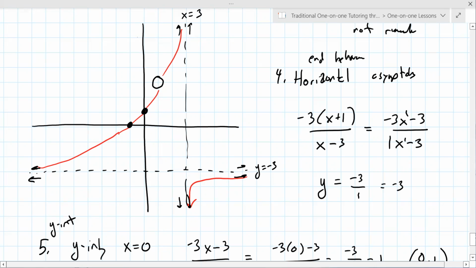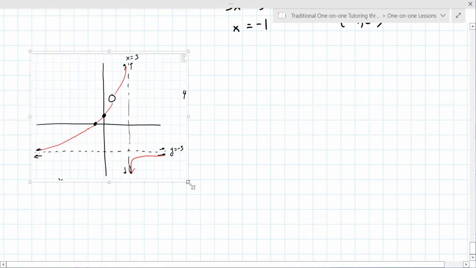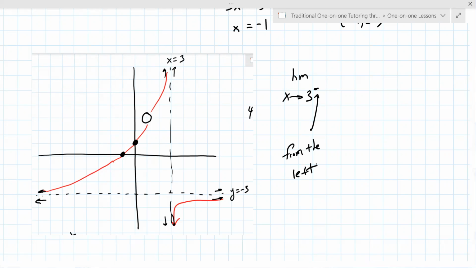And this is a calculus concept, but they're trying to show you this in your pre-calculus class here. So let me see if I can very carefully snip this so we can look at it and have a little more work space here. Okay, so the first thing you're trying to do is find the limit as x approaches 3 from the left. So this minus, when it's to the right of the number, means from the left. So you look at the graph. Okay, from the left means I'm coming from the left and approaching it from the left.